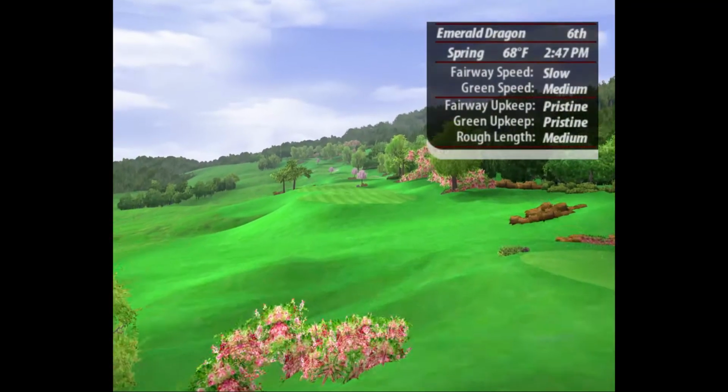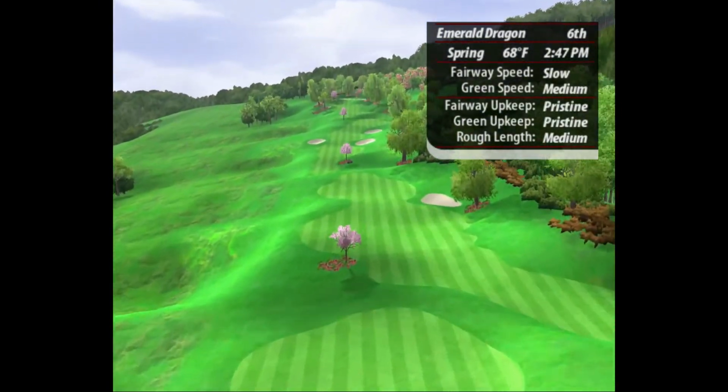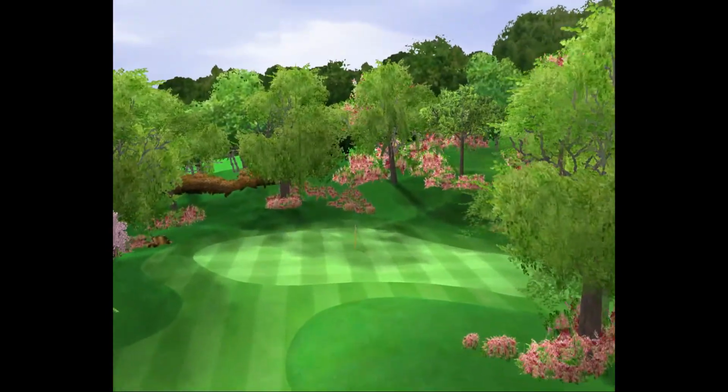Keep your tee shot to the right to avoid the steep drop-off all along the left side of the fairway. Watch out for the fairway bunkers and make sure you have enough club to reach the green on your uphill approach. The green is well guarded by bunkers.